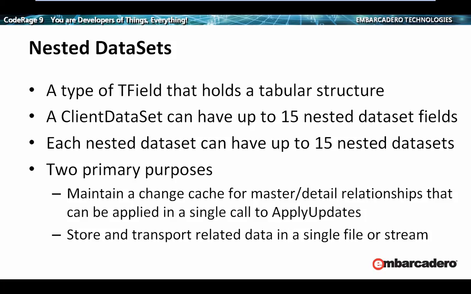And if the driver also needed to make data entries, maybe keep notes about things that happened during a particular delivery, that could be added into the client dataset, and then the change cache could be used in order to see what those changes were, and that could be used to update a primary database from which all this data is extracted. Once again, that's just one example, but nested datasets make it very convenient to package up highly related data into a single file or a single stream.